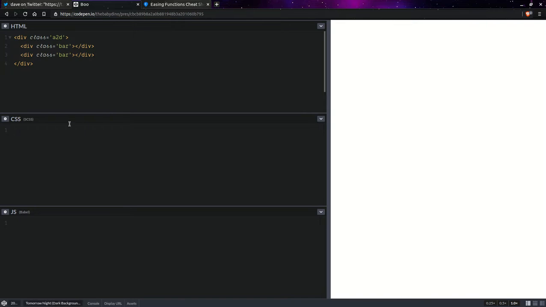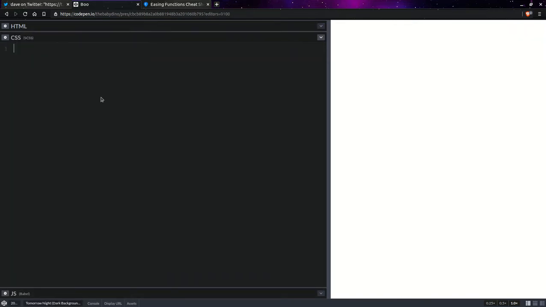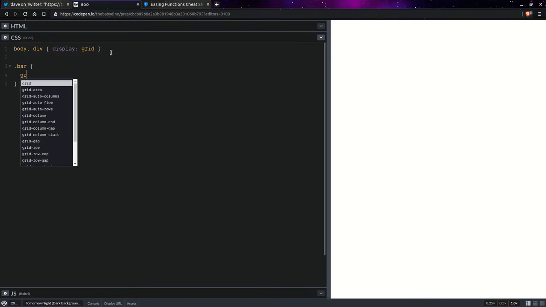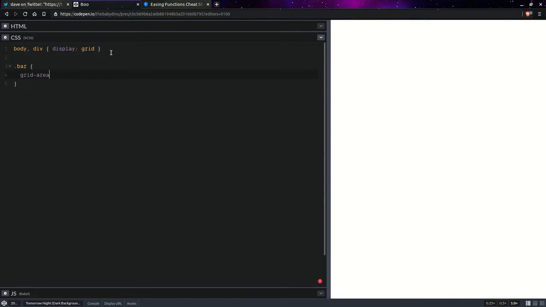Okay, now let's move on to the CSS and let's start putting stuff on the screen. If you've seen my previous videos, you know that I like to do this. On the body and on all the elements, I set display grid. Okay, and then we're going to have those bar elements. And something else I like to do, and you may have seen in my previous videos, I do this sort of stacking, where everything is in the cell at the intersection between the first row and the first column. So basically the grid is just one cell where I stack everything. Okay, so something like this.